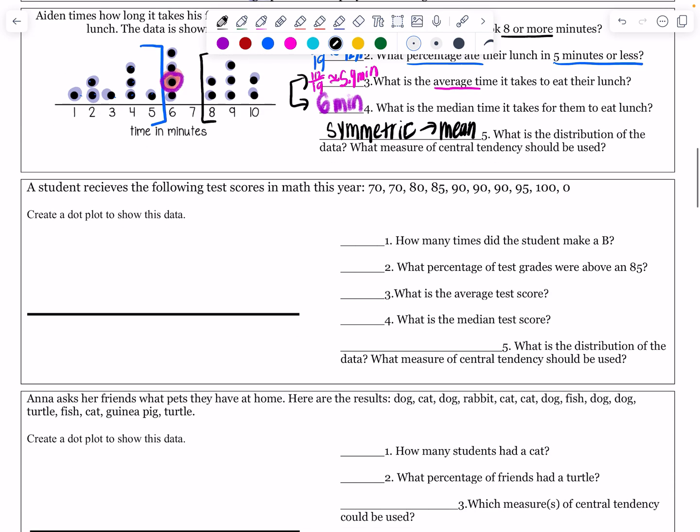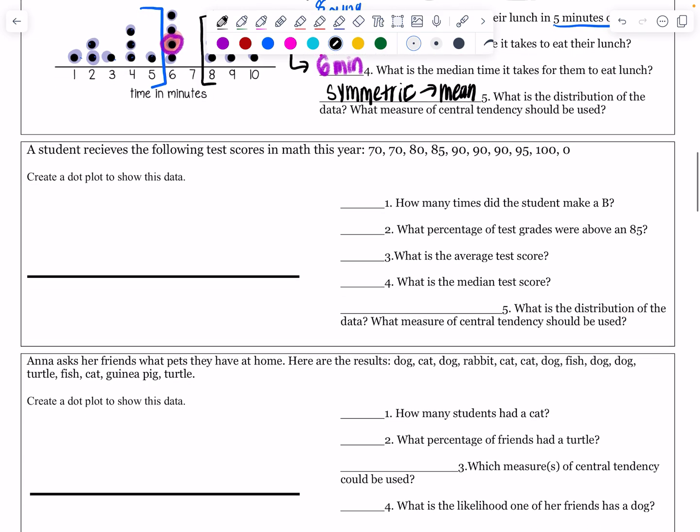All right. This next one is a dot plot, and this is a student's test scores in math. And so we're going to lay them out, and I'm going to create a dot plot to show this data. Now, when you create a dot plot, it's kind of like creating a picture. Yours might be a little bit different than mine, and that is totally fine. So we had one score was a 0. So I'm going to skip some space, and then I'm going to count. So I'm going to show that there's kind of some room in between, and then I'm going to count by 5. So 70 was my next one, so I'm going to go 70, 75, 80, 85, 90, 95. There was 100, so I'm going to have to pull that over.